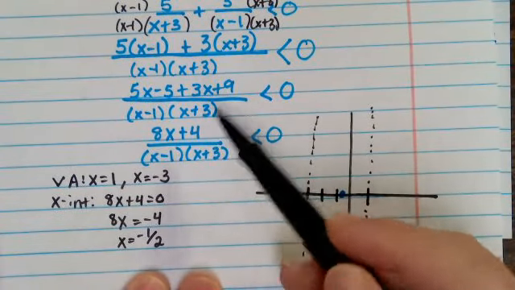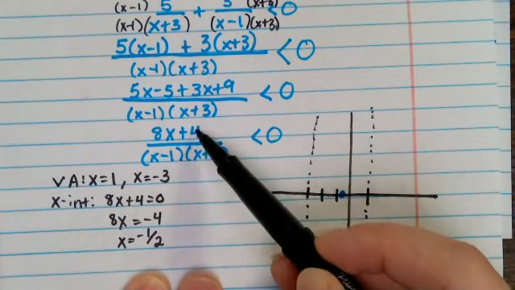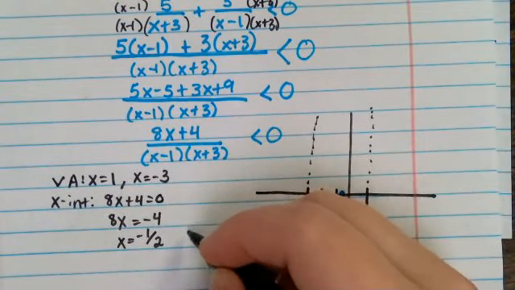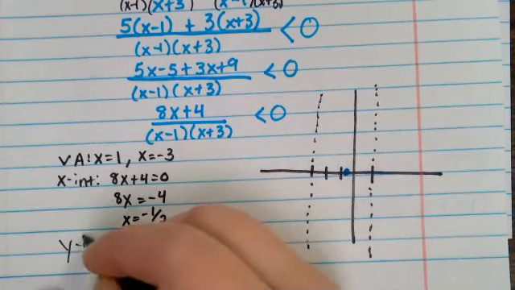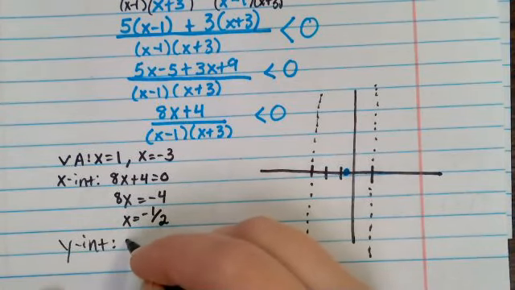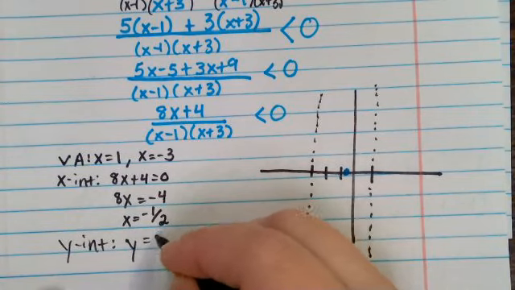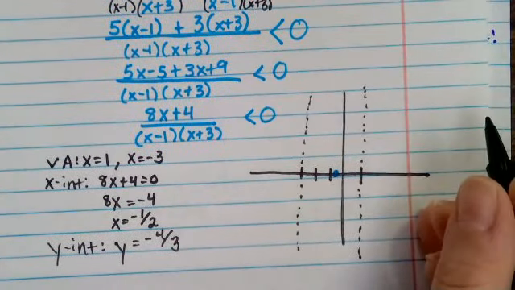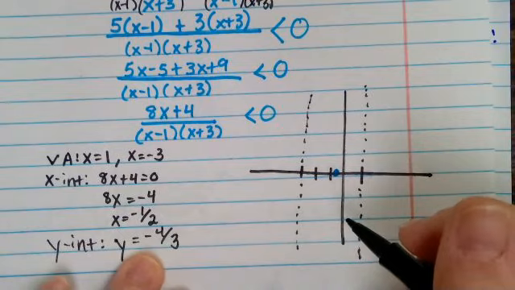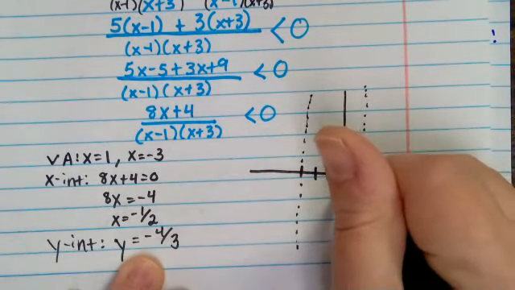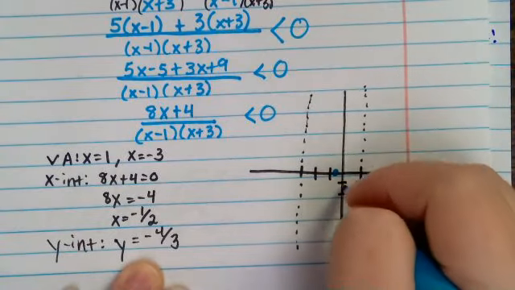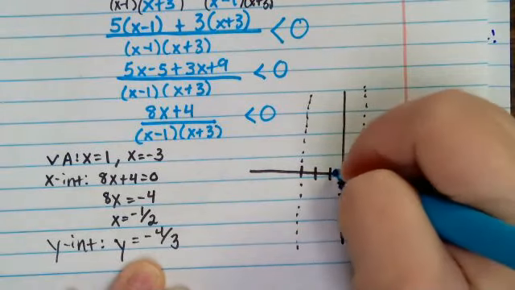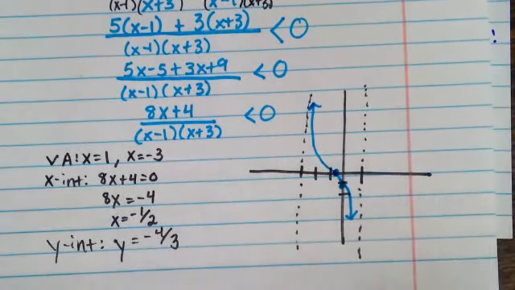Now, I could have found my y-intercept. In this setup, it would be 4 over the negative 1 times 3, which is a negative 3, so my y-intercept, if you really wanted it, would be negative 4/3. I know that sounds kind of crazy, but you would divide the constants. So negative 4/3 is going to be down here a little bit, in case you wanted that, so you can see a little bit more about the graph shape. It's going to be going down on this side, and coincidentally, it's going to be going up on the other side.